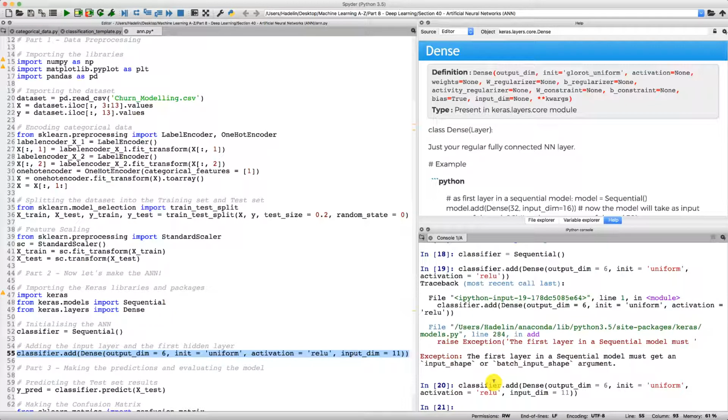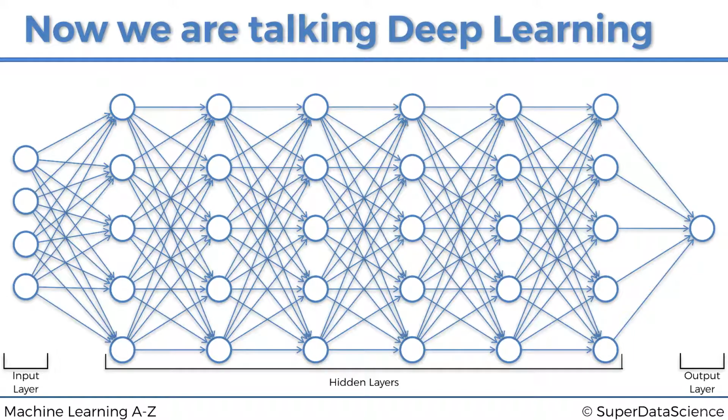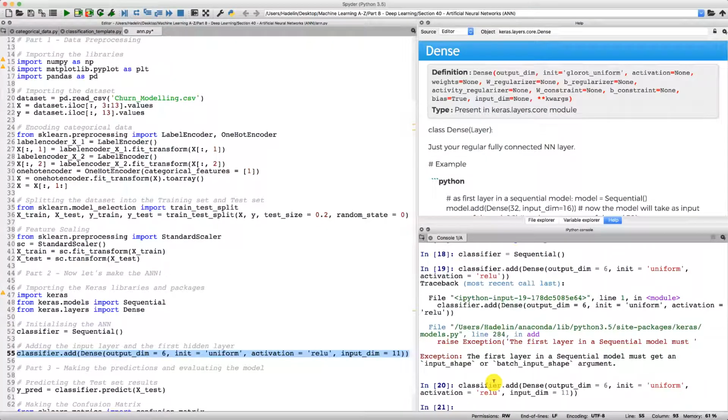So perfect, now we're ready to move on to the next step, which is to add a new hidden layer, which to be honest is not necessarily useful for our data set, but we're going to add it anyway for two reasons. First of all, because this part is called deep learning, and deep learning is defined as an artificial neural network with many hidden layers. And the second reason is simply that if you need to add more hidden layers in your neural networks, you need to know how to do it. And that's what you'll learn how to do in the next tutorial.